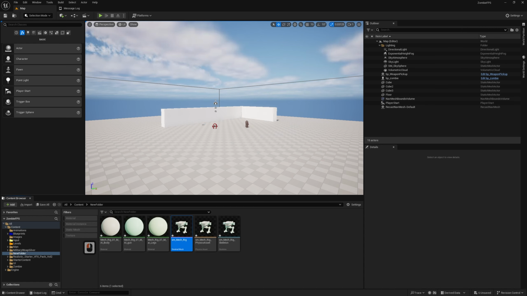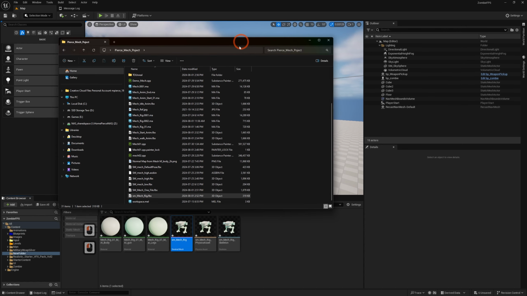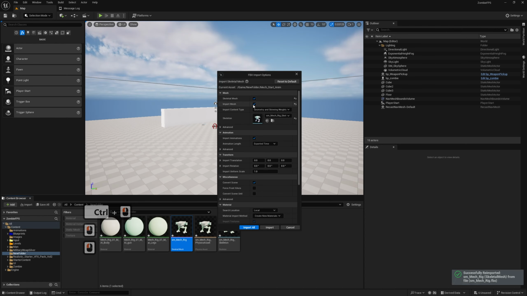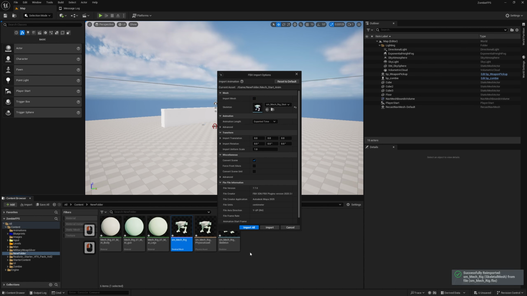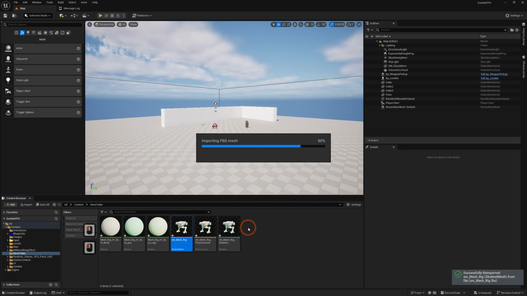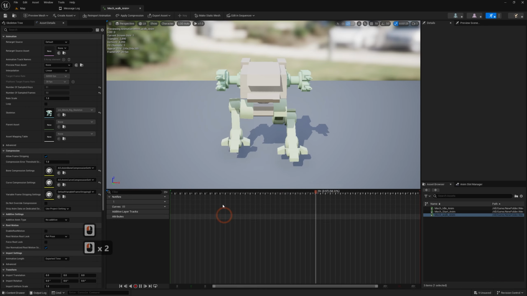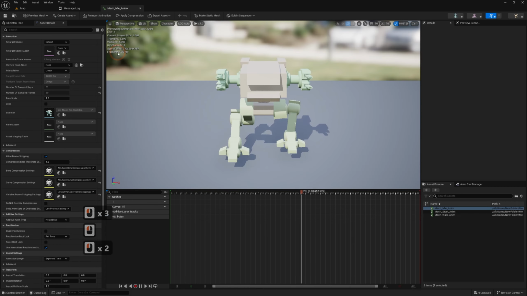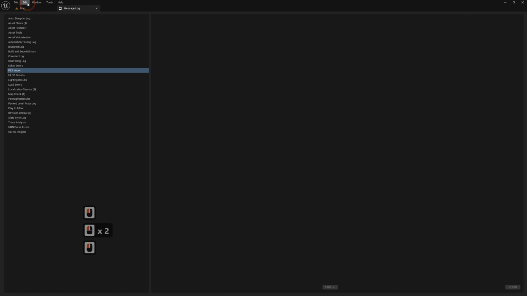All right, now I'm going to grab my other two animations, the idle, the start and walk, and drag and drop these as well. But for these guys, I'm going to turn off the import mesh, and then I'm just going to say import all, and then just give it a quick check before I apply a material. All right, see that they are all nicely working inside of my Unreal here.